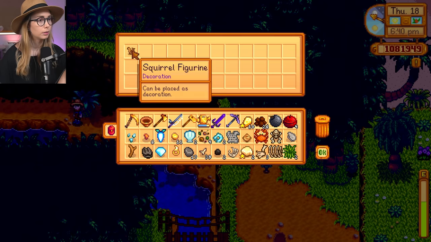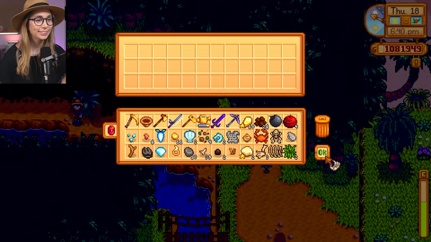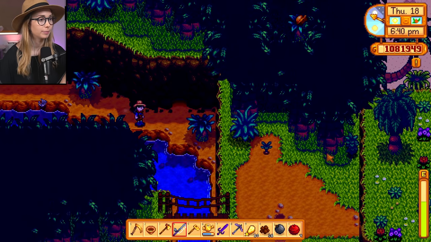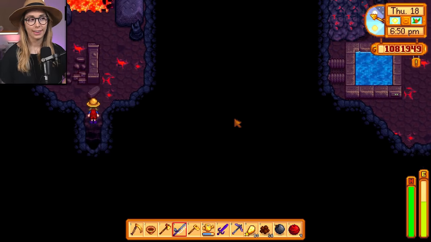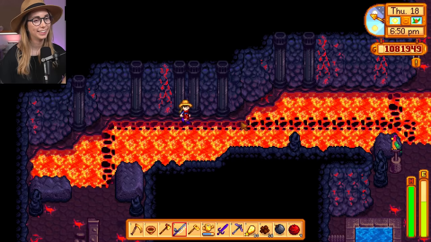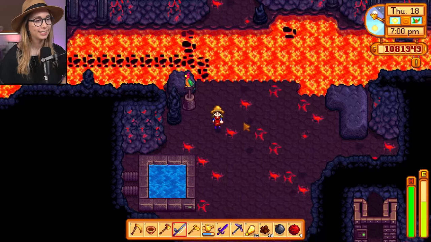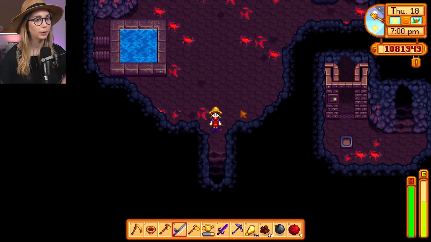What? Squirrel figurine. What the fuck? How do you guys find out about this stuff? Oh, I threw out the hand. Well, that's fine. How the hell? You are not getting my walnuts, little guy.